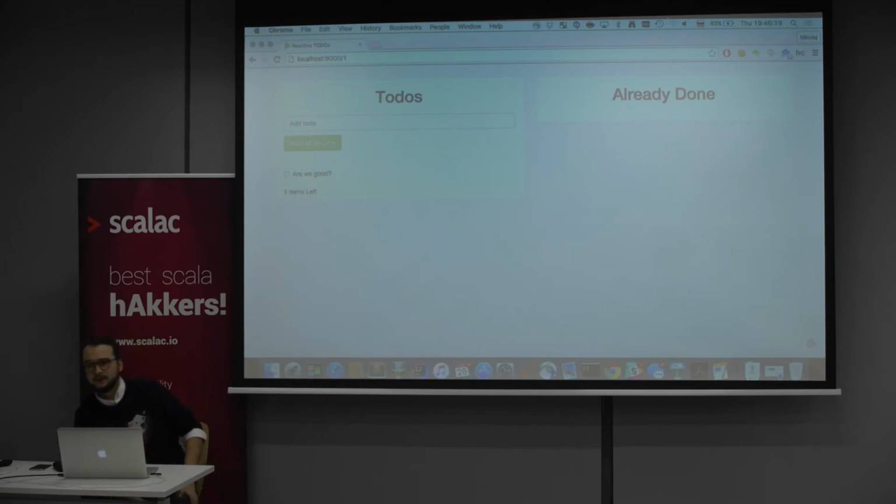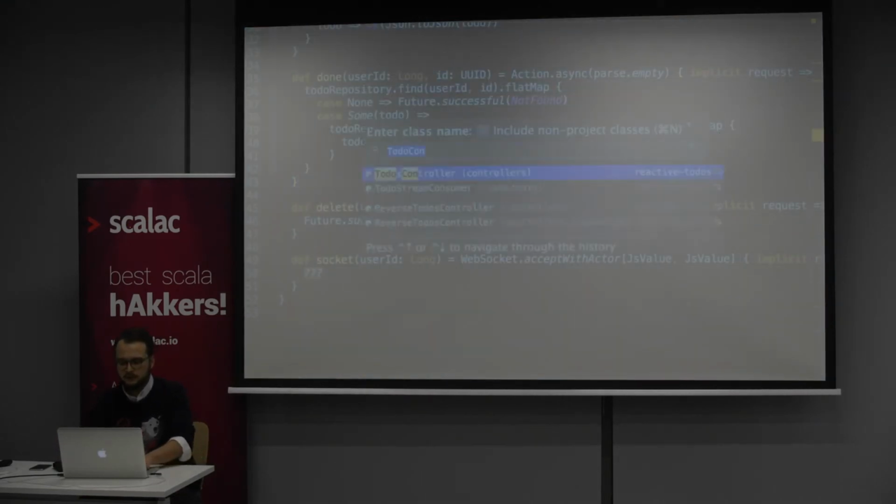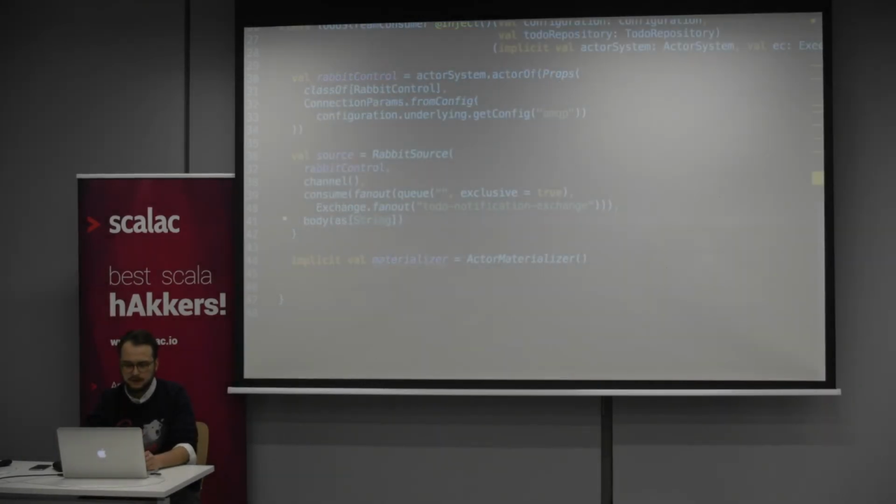This is not a real-time application, right? Because we added the to-do and we never got the notification that it was added. I actually refreshed the page to see that to-do on the list. So we don't want that. And so yeah, we need to implement a logic that will basically get those messages, hoping that the trigger is working correctly, get those messages from Rabbit, and push them back to the WebSocket. So for that, we obviously need an actor.